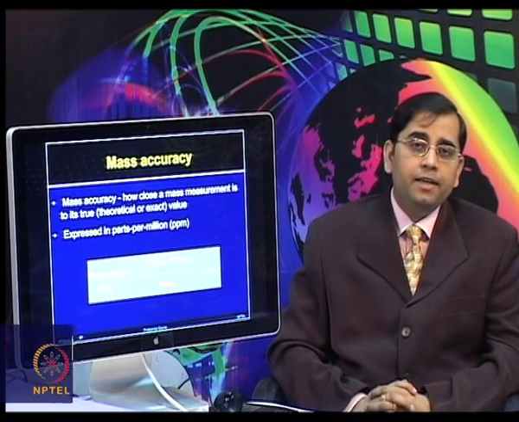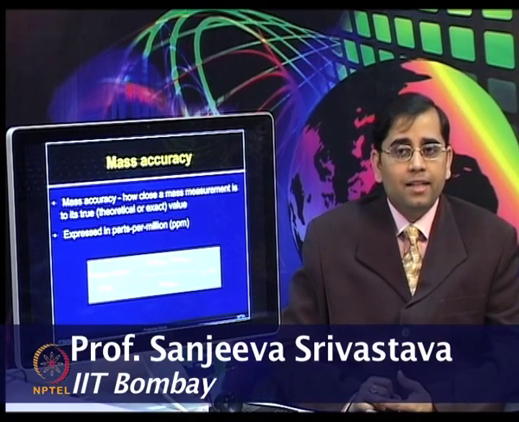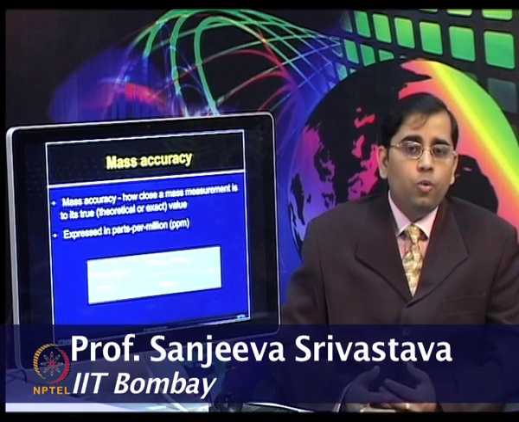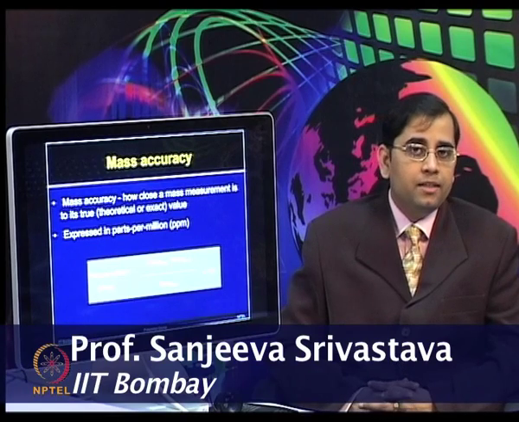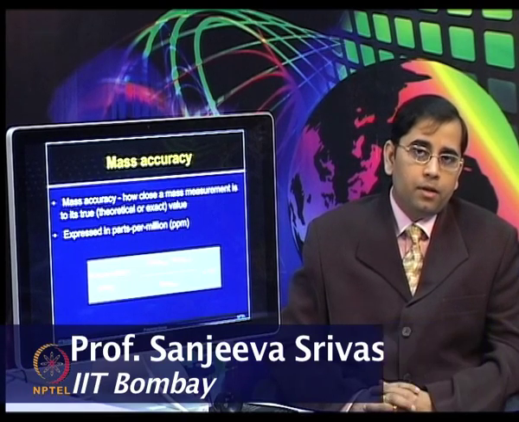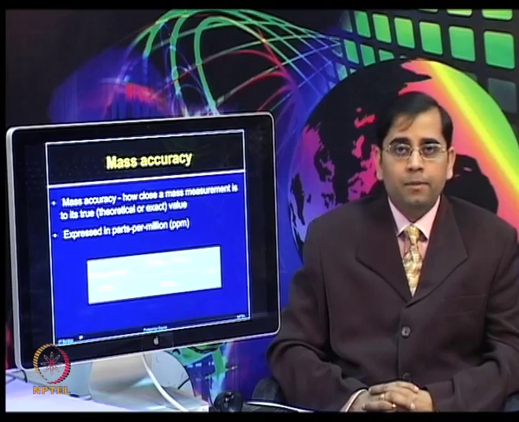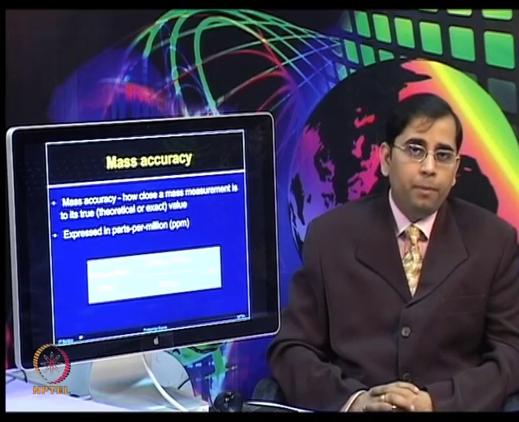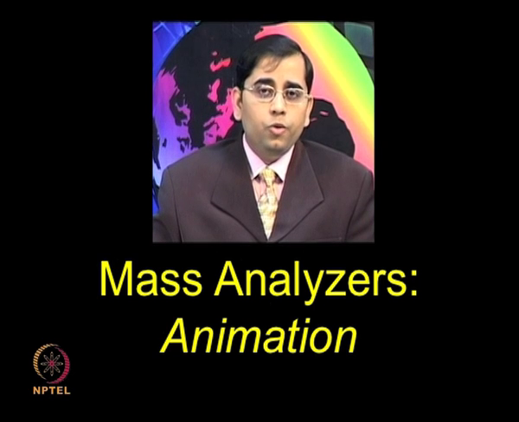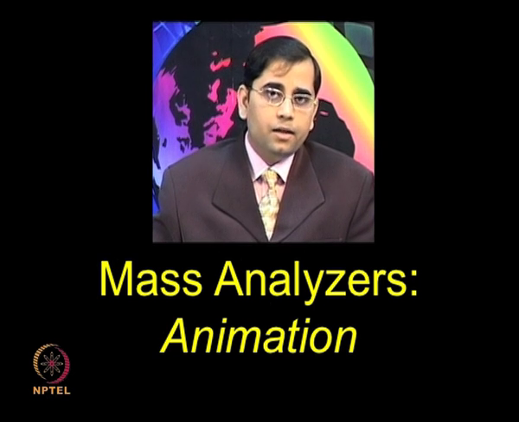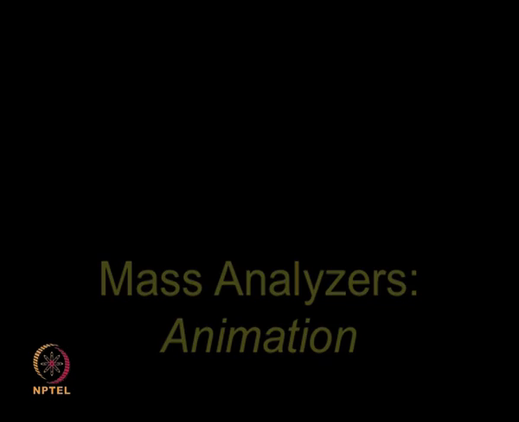So, mass accuracy affects the number of peptides in a database with similar masses, and so the lower the measured ppm values, the fewer the possible matches in the database. Now, currently there are many mass analyzers which can measure both in MS and MS-MS mode with less than 1 ppm mass accuracy. So, let me show you a few available mass analyzers in the following animation.